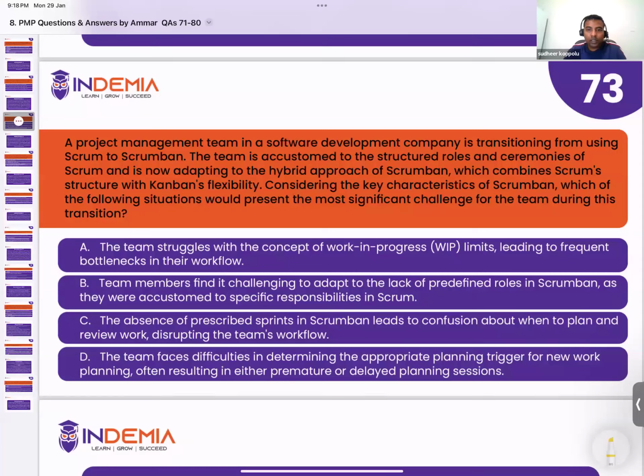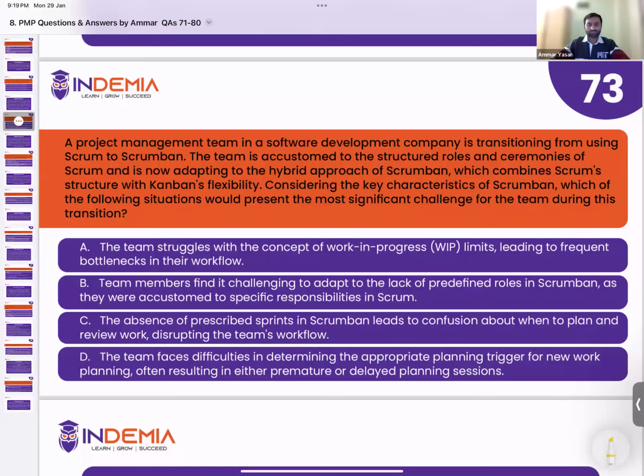I think when you are used to the Scrum way of iterations and the sprint, that fixed timeline, so immediately shifting to Scrumban gives a little confusion over when to plan and review the work. That could disrupt the team's workflow a little. That's what my thought process is.